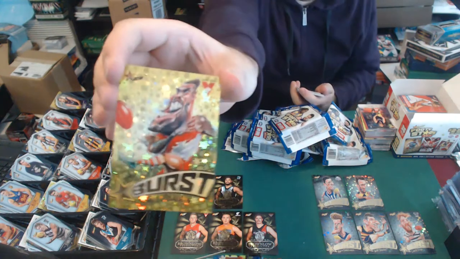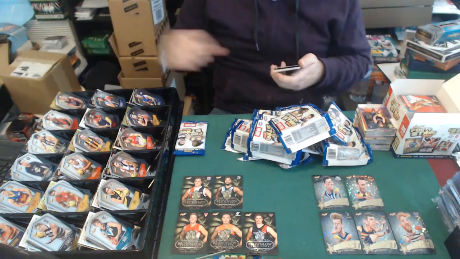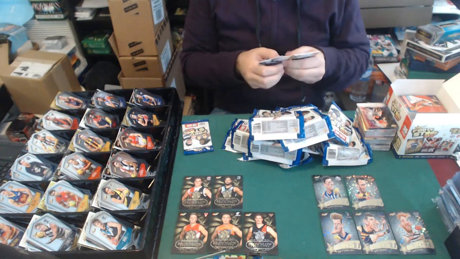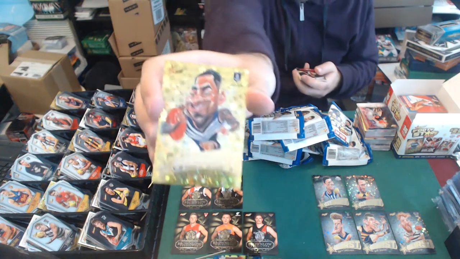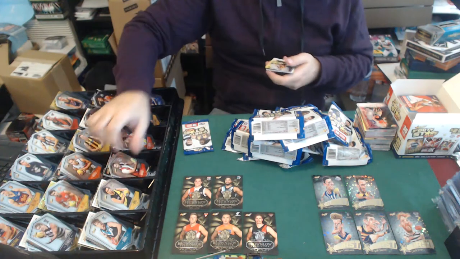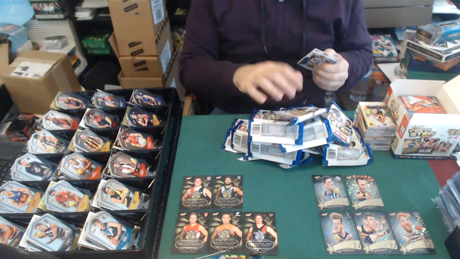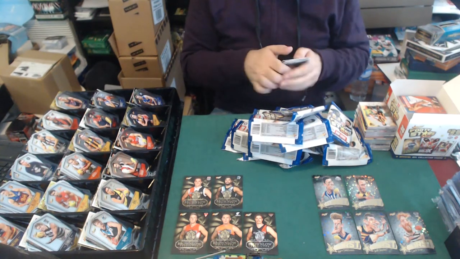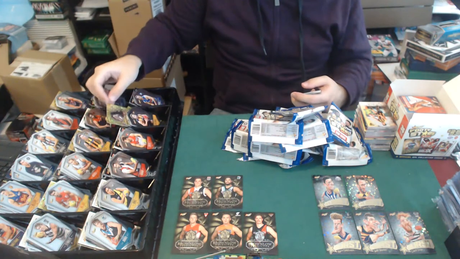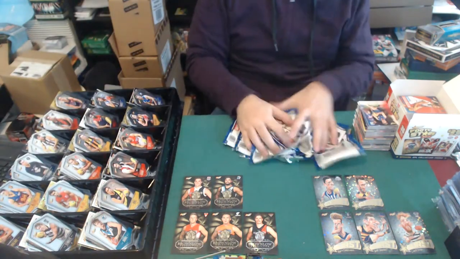Yellow Starburst for Sydney, Lance Franklin, or Buddy Franklin. Silver. Couple packs left. Yellow Starburst for Freo, Brad Hill. Silver. Last pack, box 5, and Yellow Starburst for the Eagles, Nic Naitanui. Great design on his card. Silver. So that's box 5 down.